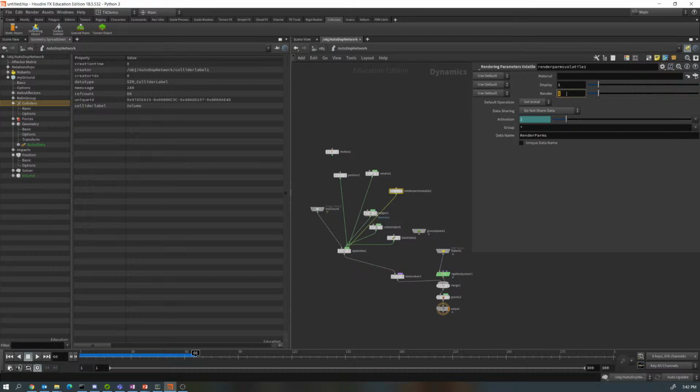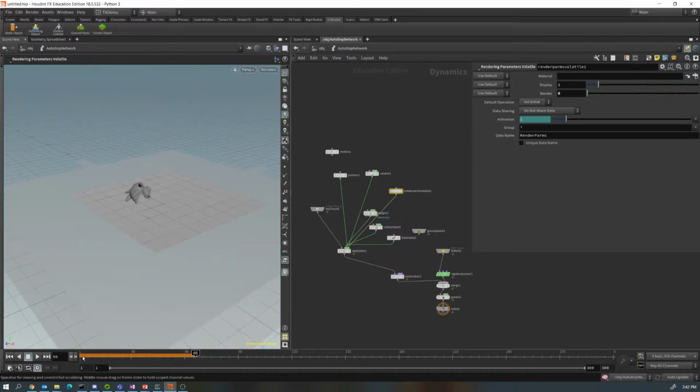And for the render, we're going to do it by 0. In other words, we don't really care what this deals with now. Let's go ahead and check this out. Okay, so there we have our collision plane. All right, and now what we have is our very own custom collision plane.